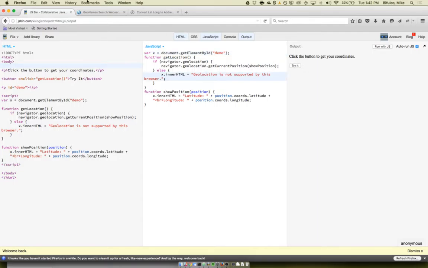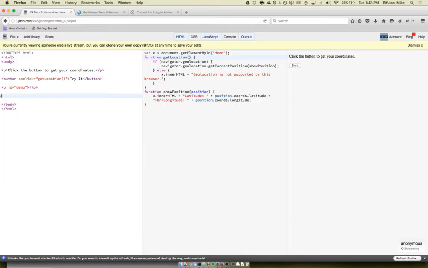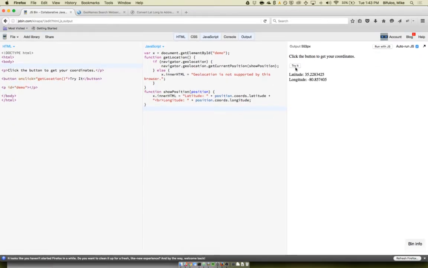So what we're going to do is start taking these, and basically I'm going to mock out what I want to do. So I'm going to have a get location and a show position function. That's fine. Oh, interesting. I didn't see that this was duplicated here. So let's click this again, make sure it's working. Okay, so this is my copy of this now so that JSPin stops complaining. There we go. Latitude and longitude come through. HTML and JavaScript are split out. And I'm going to start modifying this.